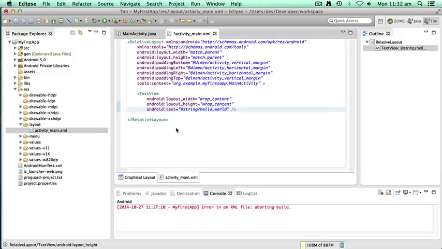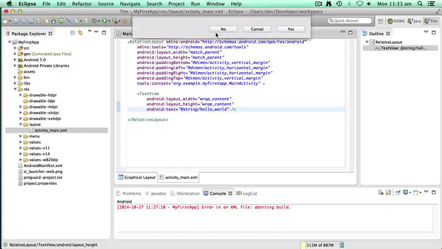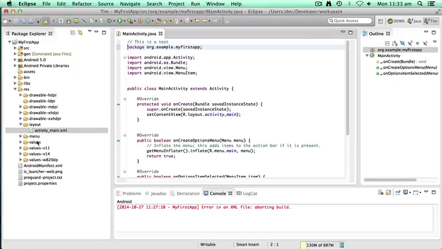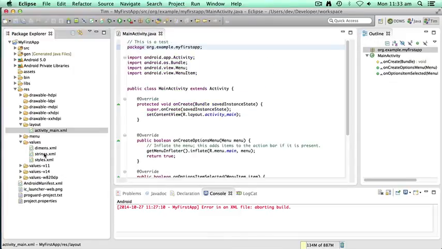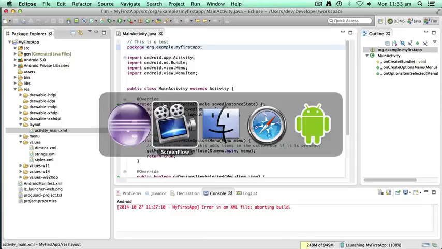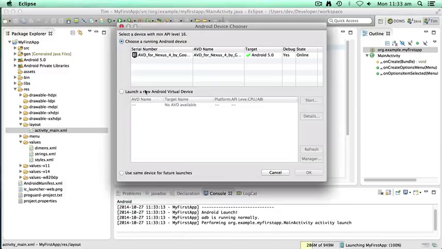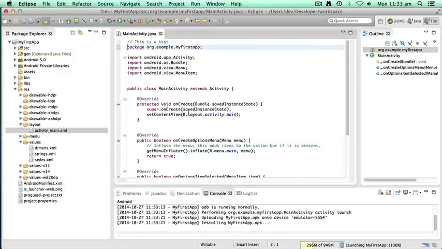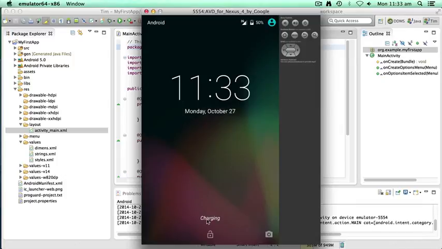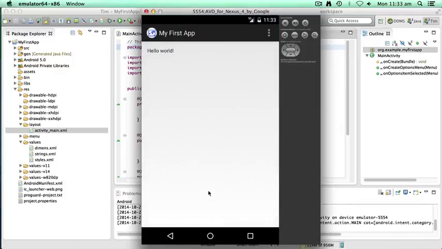Okay, so let's look at a quick example of how an XML file works. I'm going to close that down because we don't want to save anything there. We're not going to save the changes, but we'll go to one of our values files and to our strings. Now, before I do that, we'll just run the application in an emulator just to confirm that it's working. I'll go back to my emulator. Well, actually, it's going to ask me first. So I'm going to choose my Android virtual device, because I haven't got my Android physical device plugged in. I'm going to click on that, and we'll go back to our emulator. We'll unlock it, and there's our app. You can see it says My First App, Hello World.